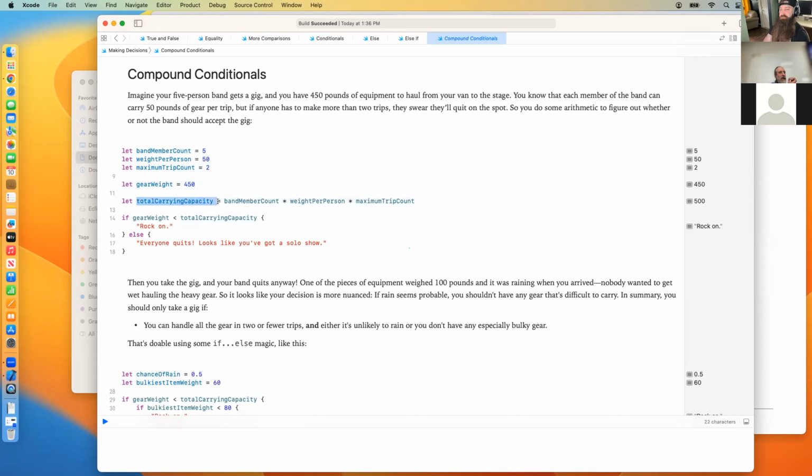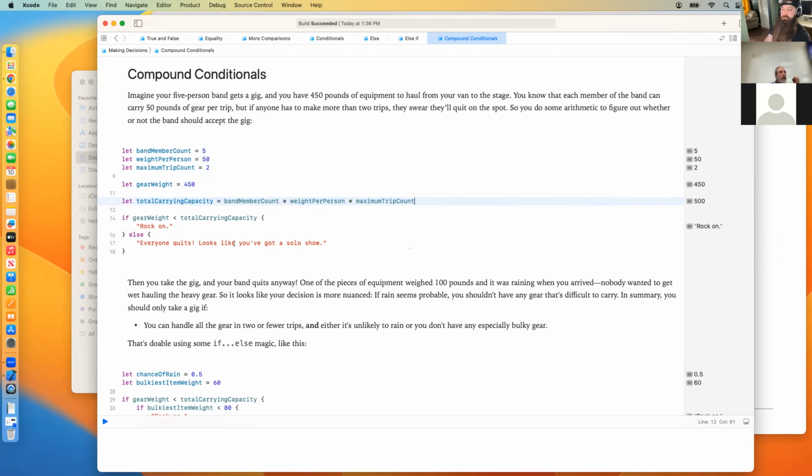So total carrying capacity is equal to the band member count times the weight per person times the trip count, which happens to be 500. So in other words, given this scenario, we can send each guy to the van twice and we can carry a total of 500 pounds of gear. Makes sense, okay?